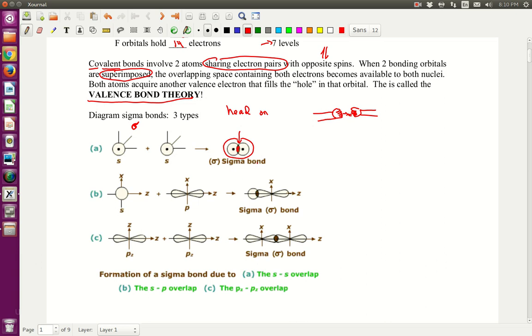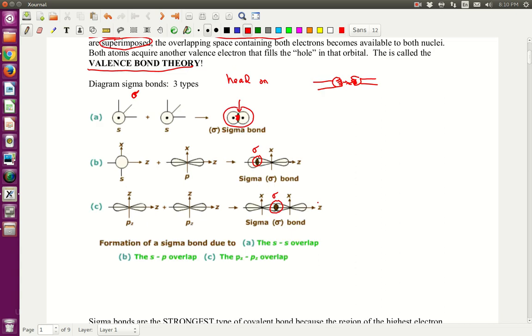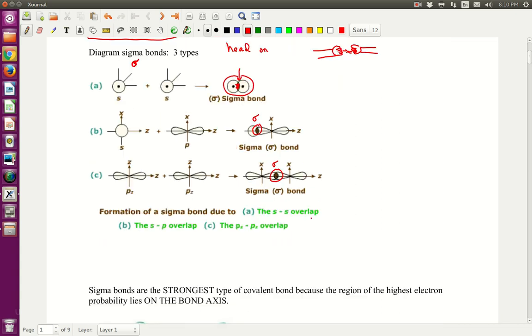Okay? Now, you can do head-on bonds 3 ways. You could have 2 s orbitals, 2 spheres collide in the middle. They're head-on. That's a sigma bond. You can have an s orbital and one of the p orbitals collide head-on, and so that area is still a sigma bond because they're coming straight at each other. Or you can have 2 p orbitals come straight at each other head-on and form a sigma bond. So sigma bonds can be formed by 2 s orbitals, an s and a p, or 2 p orbitals. And only one part of the p orbital hits. They're straight at each other. So an ss overlap, an sp, or a pp overlap.